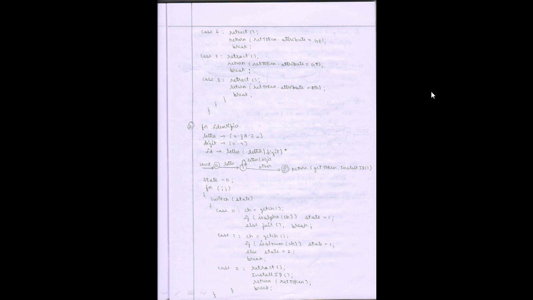Now we'll take one simple example for identifiers. An identifier will take letters, a to z in lowercase, and A to Z in uppercase, then digits 0 to 9, and ID will be represented as letter followed by letter or digit. Then in the DFA representation, or we can call it a regular definition representation, we take the start state 0, then first it takes a letter, then within that it will take n number of values. That is a loop we have taken, a letter followed by digit, then other, then finally the final state will be your terminal state. So we get the token and identify whether it is valid or not. That can be represented in terms of a simple program. So it will take the data, identify the data, and process the data.